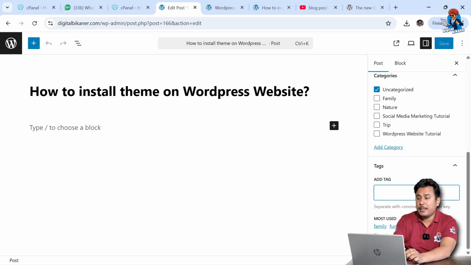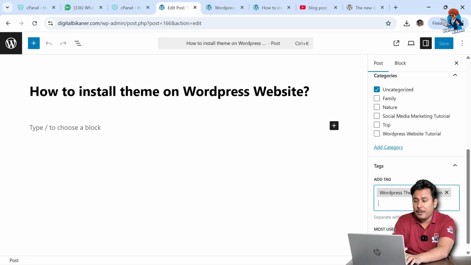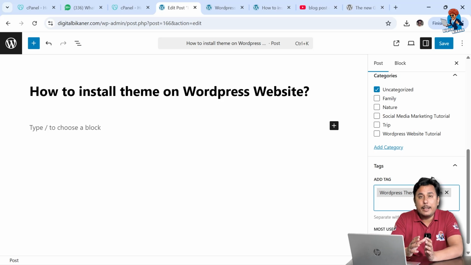For example, I want a tag of WordPress theme installation, then I can simply enter it and press enter. Okay, so it is super easy. The tag has been created. So this is how you can create tags for your blog post in a WordPress website.